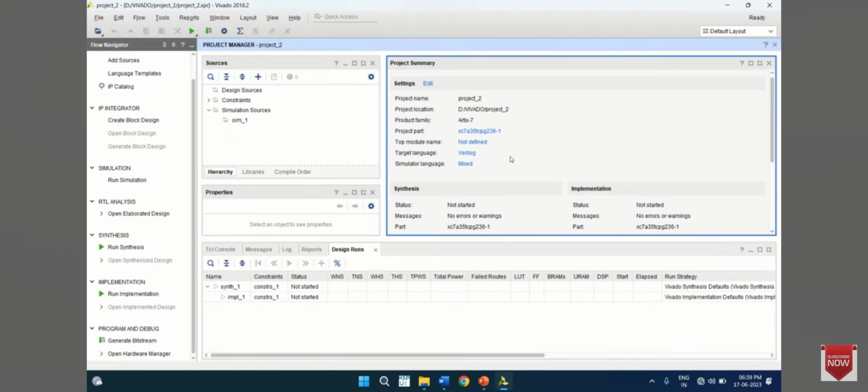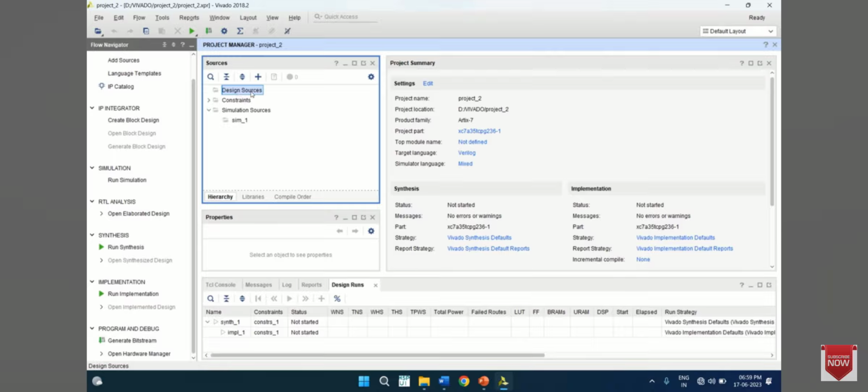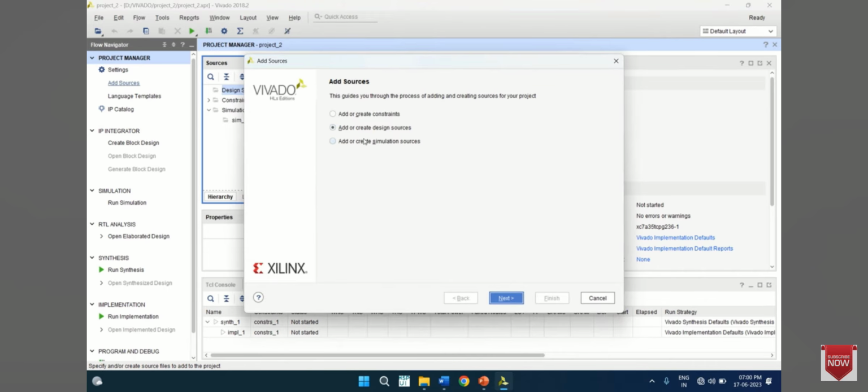This is the project summary window. Here we have the design sources as empty. You can add the design sources by clicking on this add sources, or you can click here add sources. Both are same. Click on add sources.